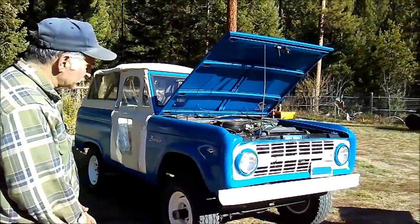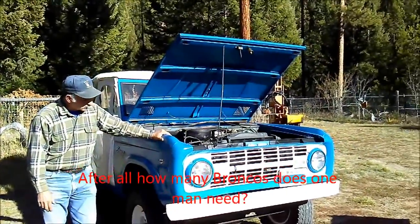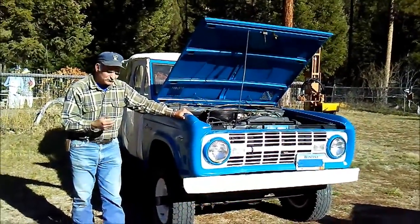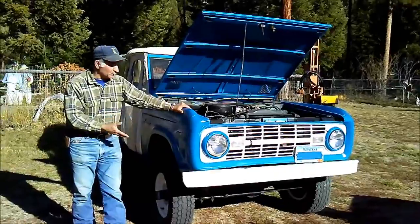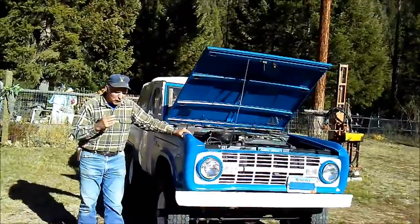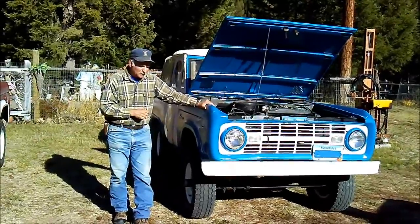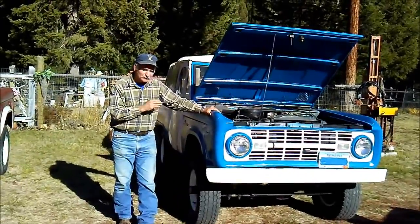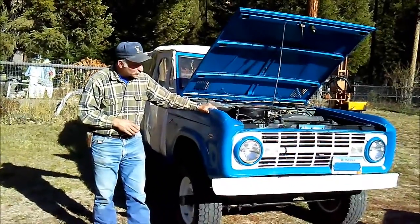And my proposition is, I will give you this Bronco to do with whatever you want. Fix it up however you want. I can just see the extreme off-road guys now. I mean, before, all they had to work with was Scouts, and man, they're going to get a Bronco. And this is a step up. And do with it whatever you want. Auction it through your favorite auction house. But what I want is that some of the proceeds, and we can talk about that, go to veterans' causes for this vehicle. That's what I want in return for donation.